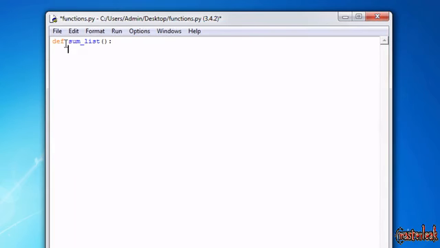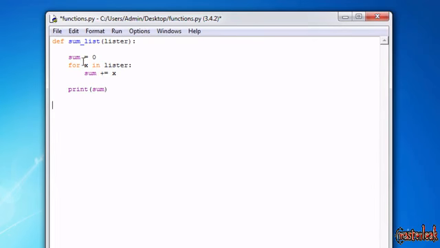So let's go ahead and start with our function SumList. What this function is going to do is take in a specific list as a parameter and then calculate the sum of all of the values inside of that list and print it out to the screen. Based on what we learned earlier, we actually know how to do this. We can start off with a sum of 0 and then use a for loop to go through all of the values inside of the list, which in this case we can call lister, and then we're going to have sum plus equals x, and then you would print sum. It's a really simple example right here.